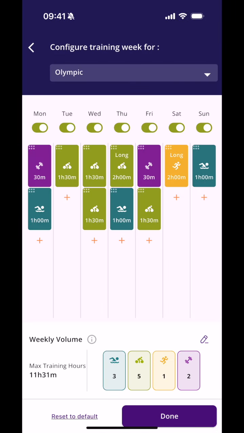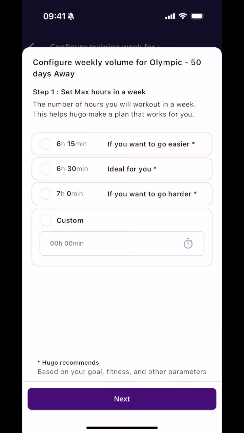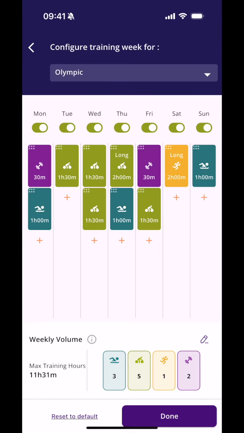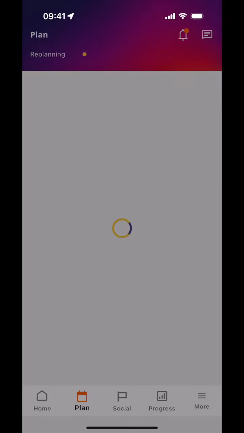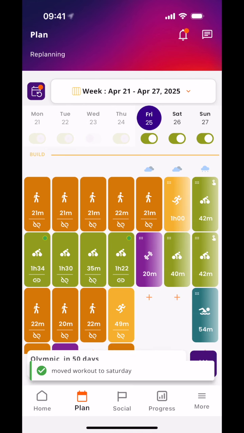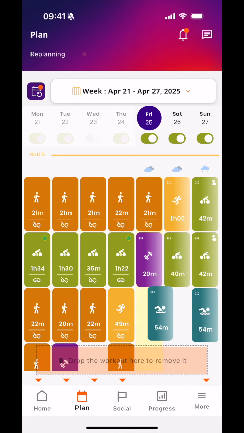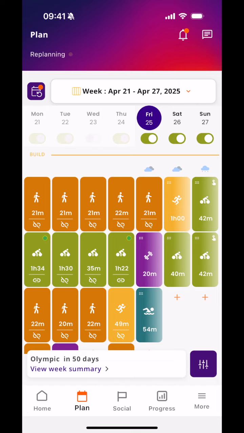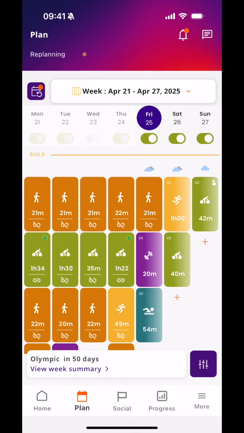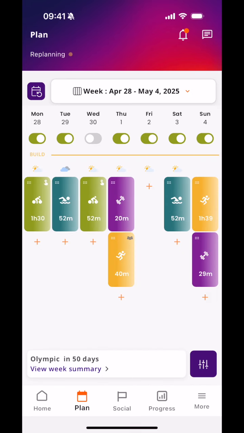If I want to do a massive change, the easiest way to do this would be click the pencil icon in the bottom right. And you can go through all of these steps to customize and then generate a new configured training week. Now, I'm not going to do that, and again, there is a video in the Help Center if you want to see that. For simple changes just to your calendar, you can drag and drop. Or I can delete by dragging and dropping to the bottom. I can swipe to the next week, and I can make changes from here.